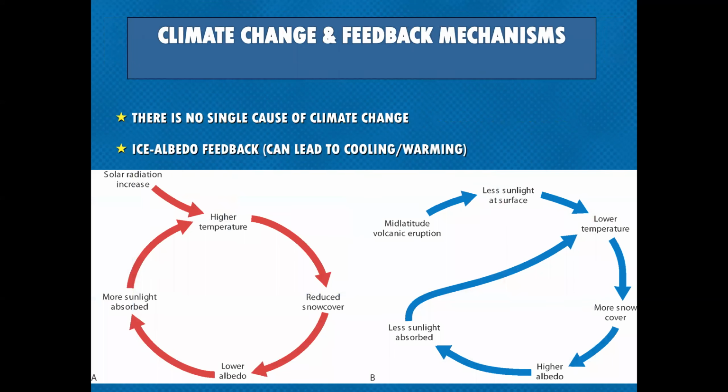And this brings the idea of feedbacks, whether it be a positive feedback or a negative feedback. While there is no single cause of climate change, these feedbacks have to be considered when you're talking about what's happening right now across Earth. Feedbacks are considered either positive or negative. A positive feedback is reinforcing, a negative feedback is counteracting.